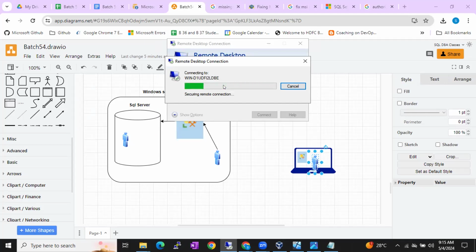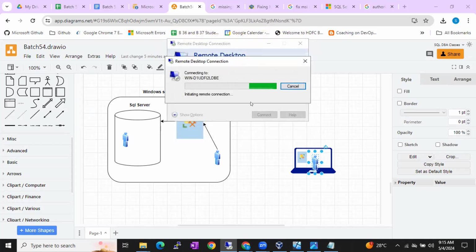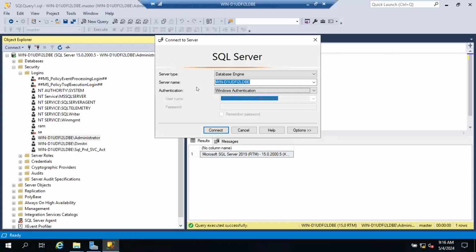But how is administrator created? If you remember, during the installation of Windows Server, I created the user administrator. No, that is SQL Server. Now I'm just telling about Windows Server. So now I'm giving credentials. I gave username and password. So at the Windows level, there are two types of authentication happening now. Listen carefully. Windows level, first forget about SQL Server. First of all, how can administrator enter into the Windows Server?